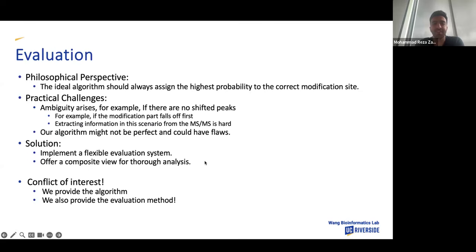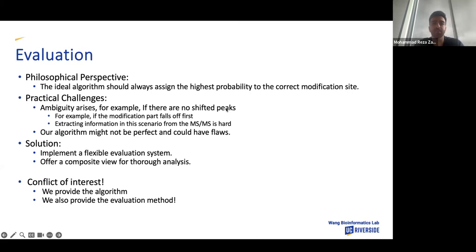However, there is a challenge for the evaluation part, and that is there is a conflict of interest because we have to provide the evaluation method while we are also providing the algorithm ourselves. If we had the ideal algorithm that always works, it would be great. However, that is not possible.